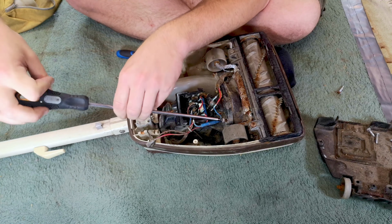And I do have a feeling that some of this bearing will come out. But not all of it. No, there we go. Look, this is what happens when you have a really terrible example. Right, there's you, and now little ball bearings everywhere.